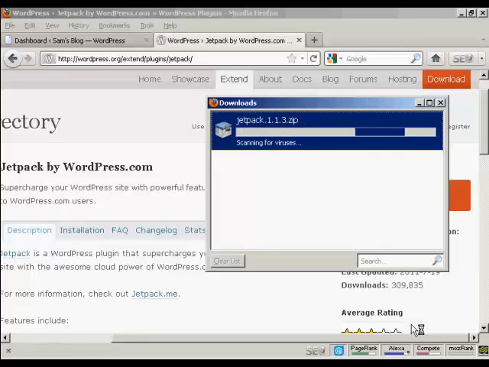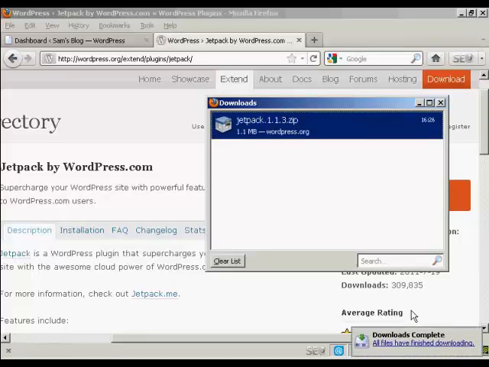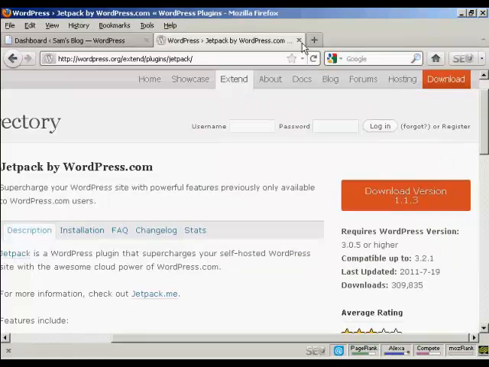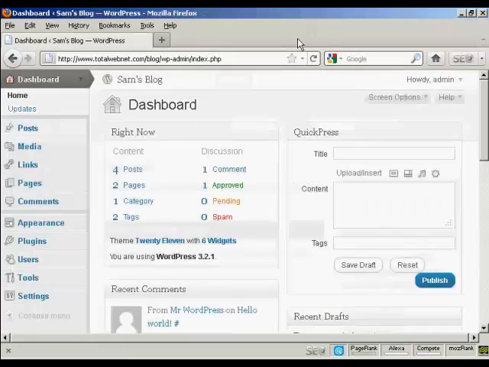And there we go, it's downloading to my hard drive now. And there we go, the downloads are complete, so I can close this and close this one as well. And now I'm going to upload the plugin onto my website.